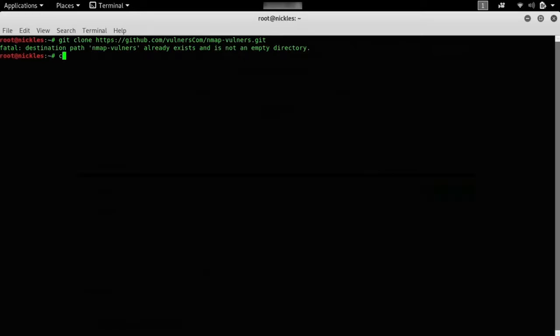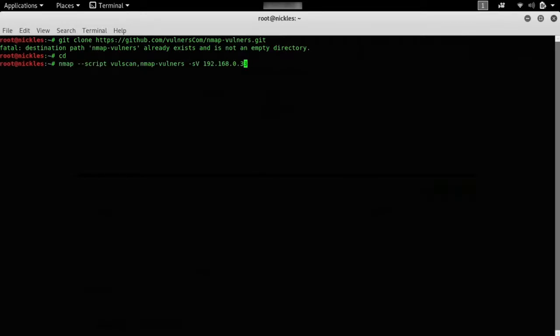Now, make sure you type cd first, because if you're in some wacky directory, then you might accidentally clone it there. And basically, as soon as it's in the directory it's supposed to be in, then Nmap will know exactly where to find it. And when you use the command, it will just go and search through the directory there to see if it matches any of the output you're getting from your Nmap scan. So let's go ahead and do a scan and see what it looks like.